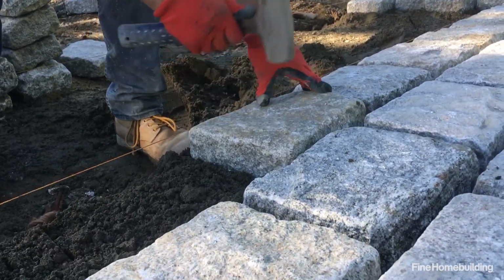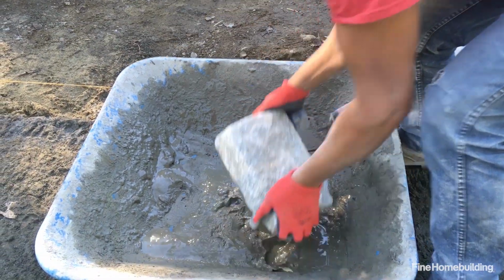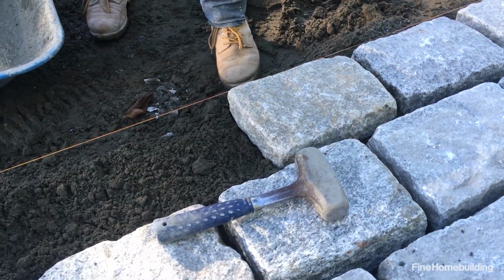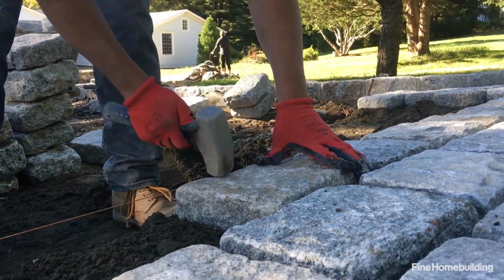They hammer the blocks down into the mortar, then remove them, dip them in cement slurry, and set them back in place. The slurry acts as a bond bridge between the block and the mortar. A similar layer binds the mortar bed to the concrete slab.